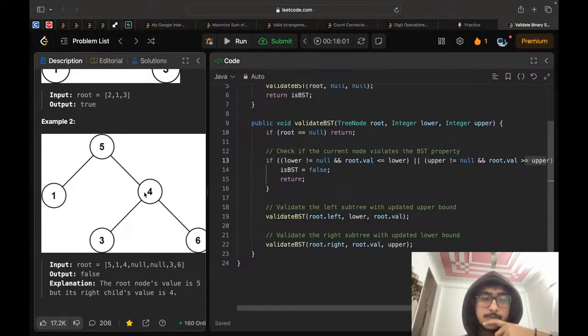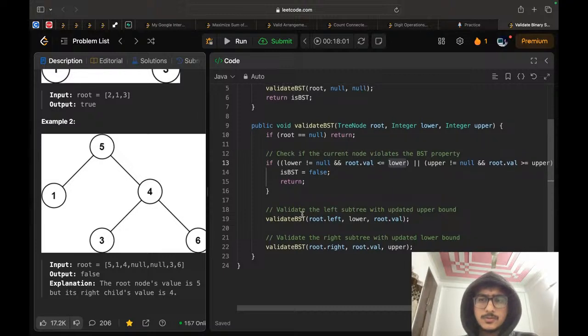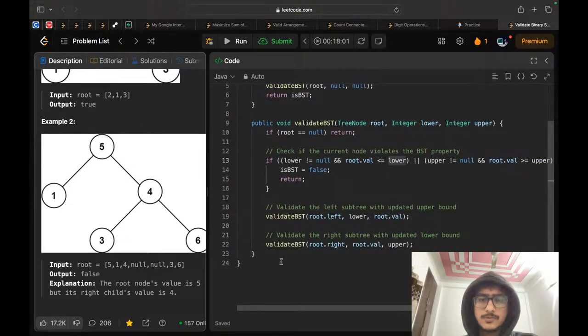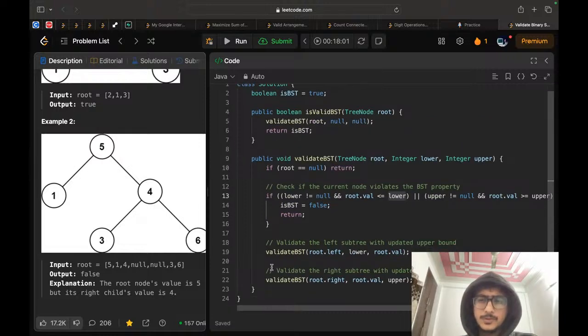So in the case of 6, we move to the right, so we'll update our lower bound to 4. And 6 is not smaller than 4, so this is breaking our bound. Okay, so this is a perfect approach, I think, using lower and upper bound.